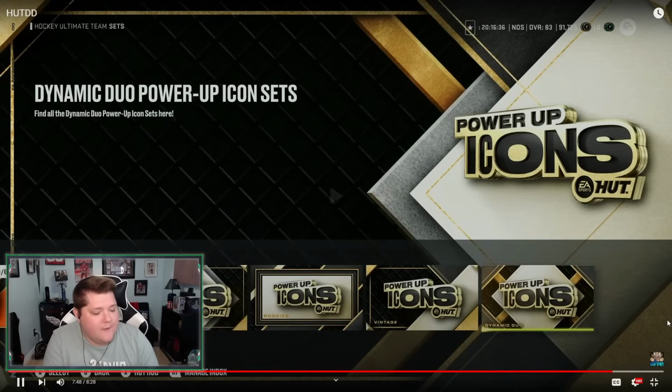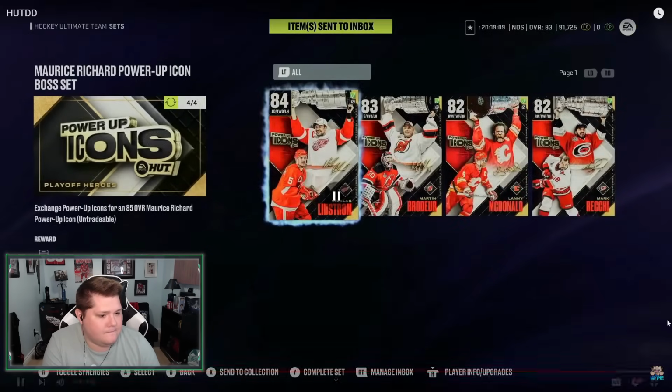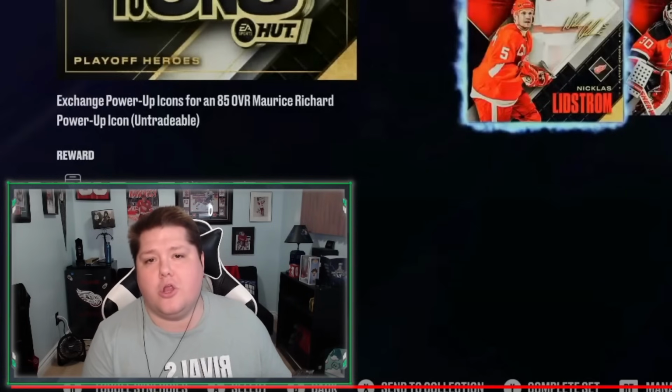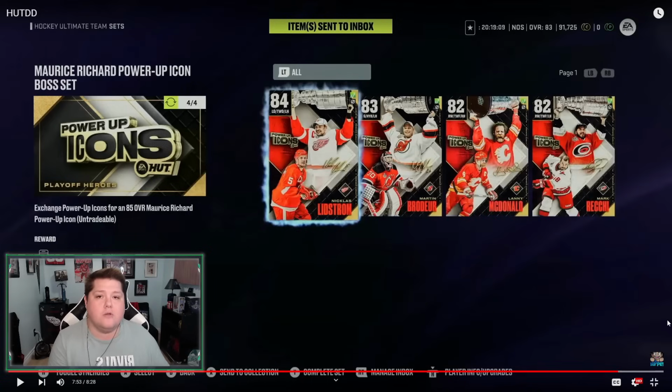So if you collect the 2 headliner items from each one, there's 2 headliner items, so you need to collect the icon players. It's not just about, hey, I pulled an 82 and I can no longer use it because it's an 82. I'm not upgrading them throughout the year. Who cares? You can now use that card and trade that one.